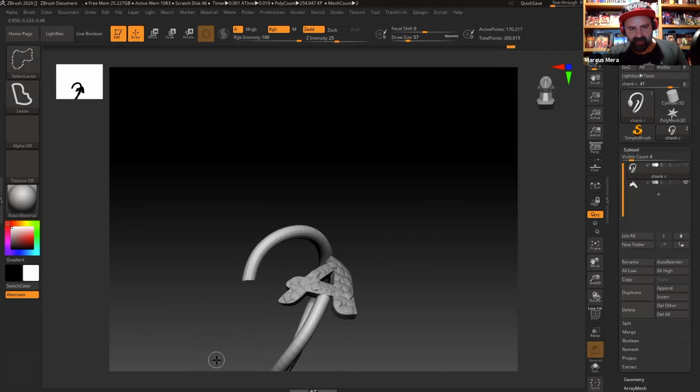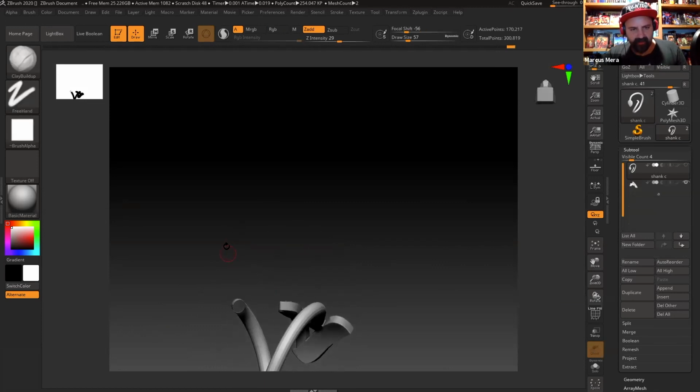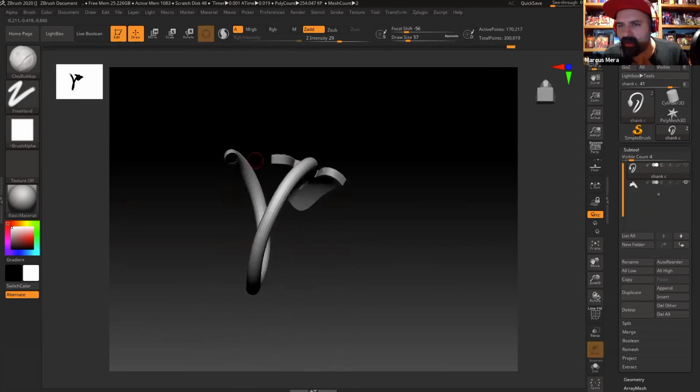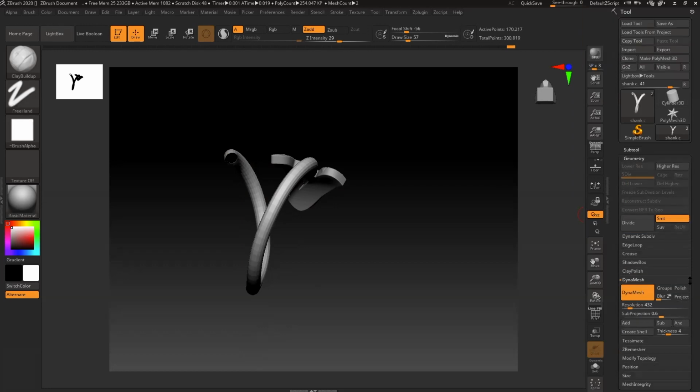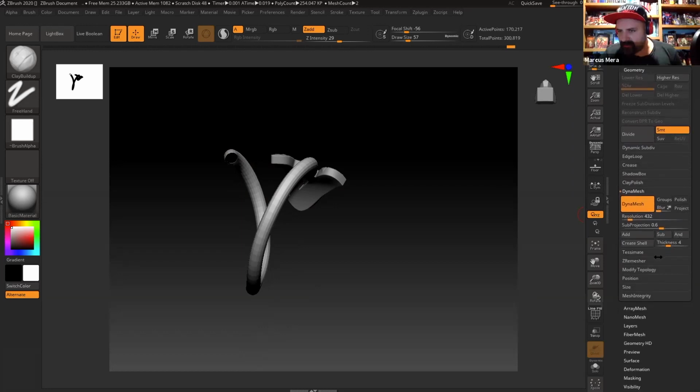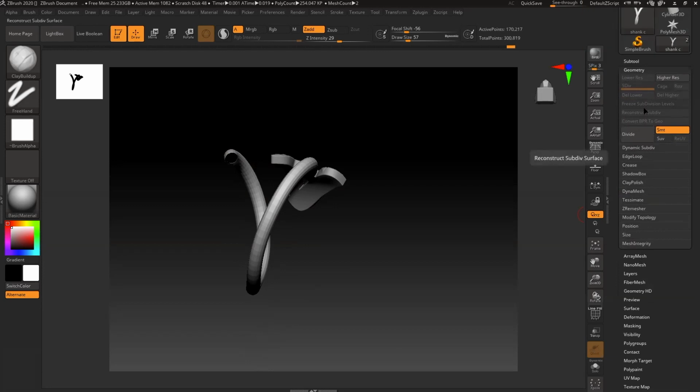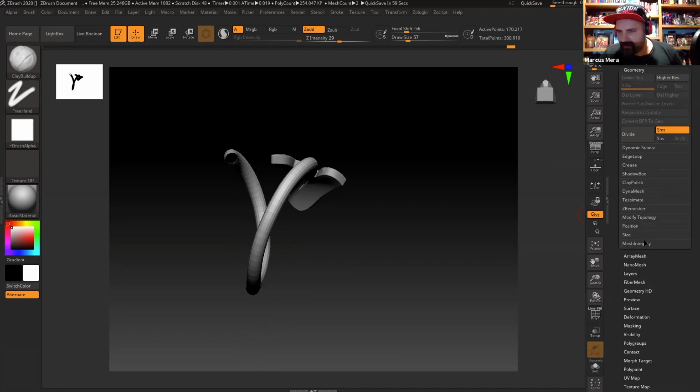Yeah, okay. And it's an open hole over there. So we want to close the hole. Thomas, how do we close the hole in ZBrush? How do we delete hidden actually? I think it was under geometry, right? Oh, geez. Geometry. I haven't done this in a while. Dynamesh. It's got to be in geometry, no? It's in geometry. Crease. In masking? Is it in masking? No, it's not masking.